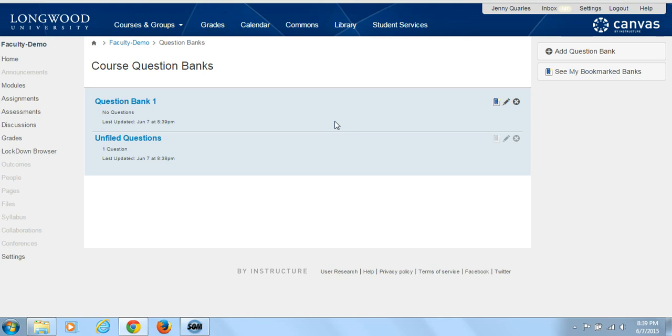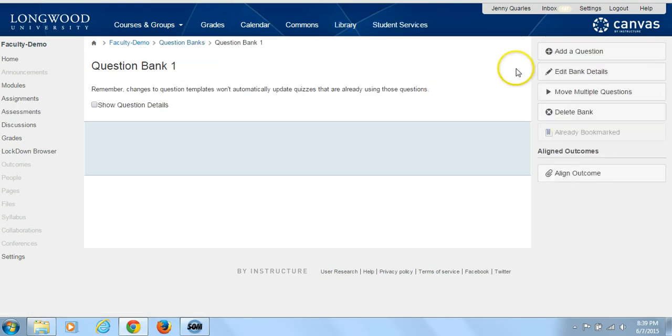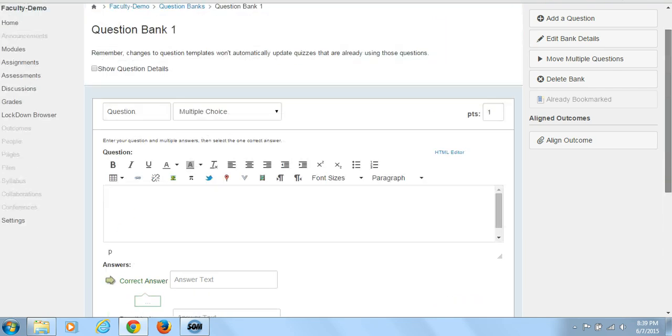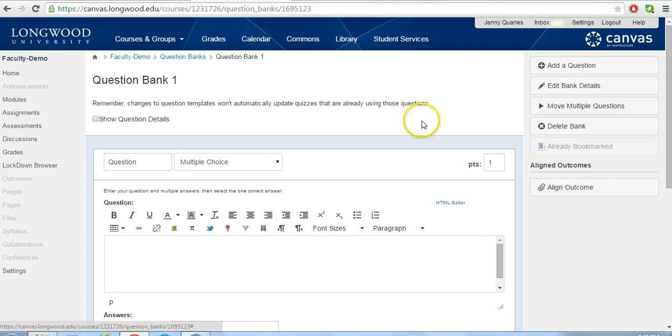So I've added my question bank, and here I can add questions to this bank. So I can add questions here, I can type them in. If you have some files from your textbook editors, or textbook publishers I should say, we can add those files in a different location. We can upload those and pop them into your question banks.